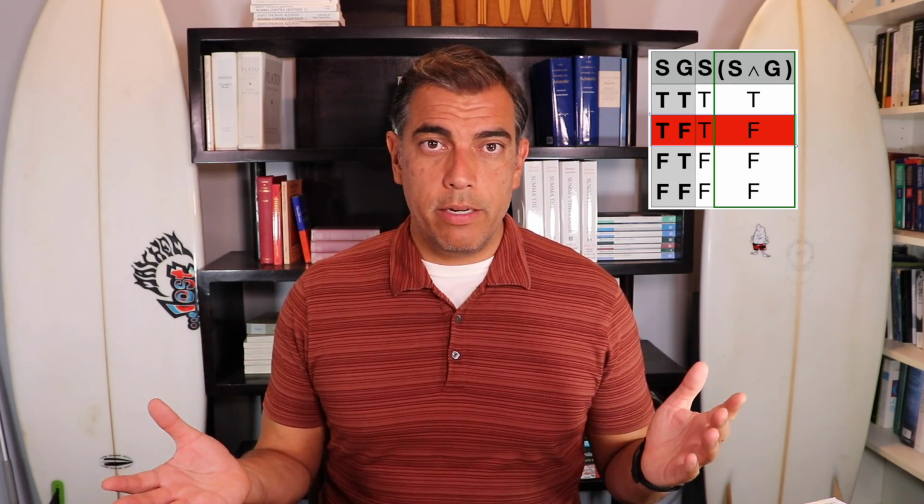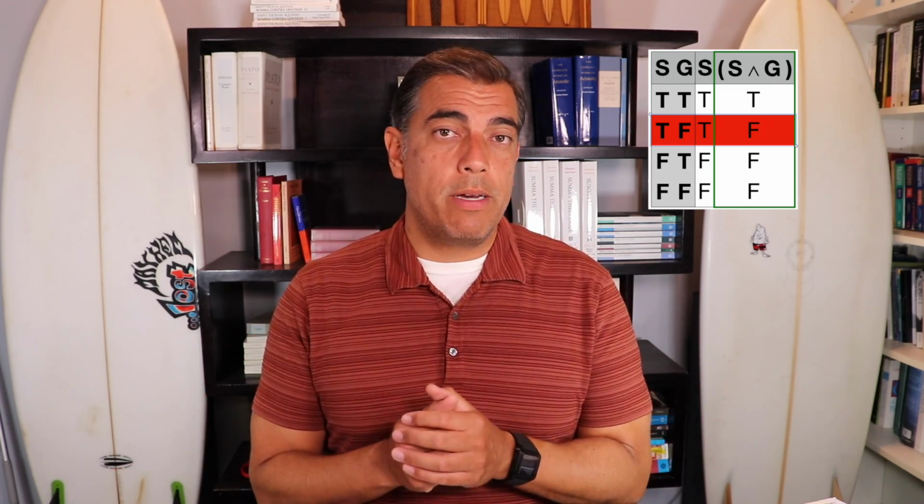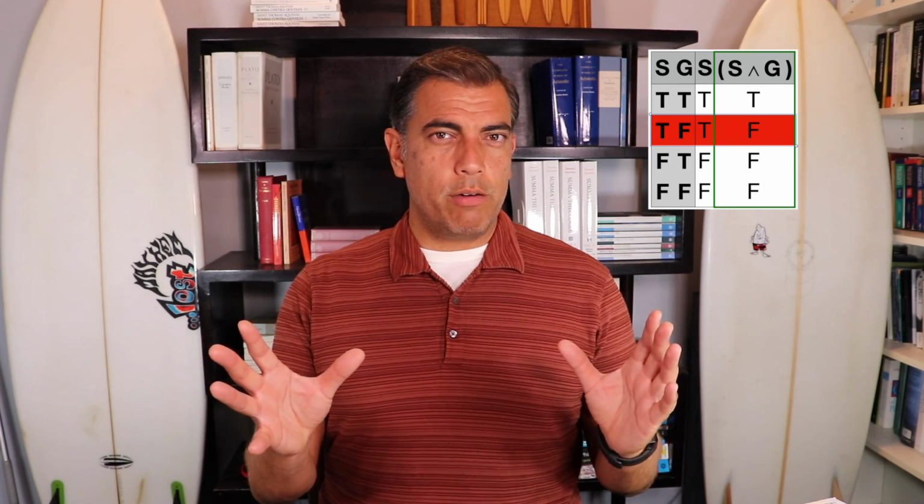But we happen to know that S and G is true, right? We happen to know that S is true and we happen to know that G is true. So we happen to know that we're on line 1 here. But remember, when we're doing logic, we're looking at structure. We're looking only at just S's and G's, not snow is white and grass is green. We're not filling those details out right now.